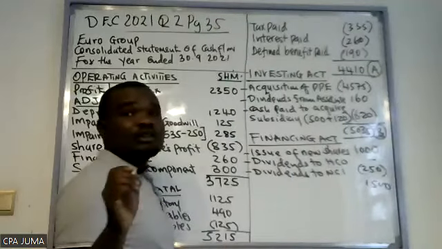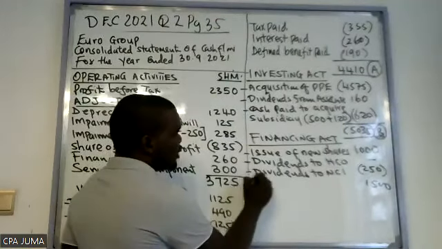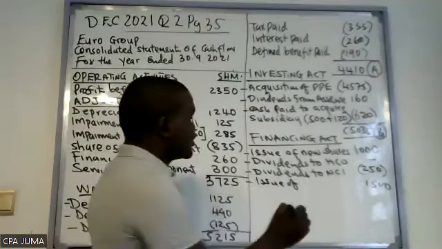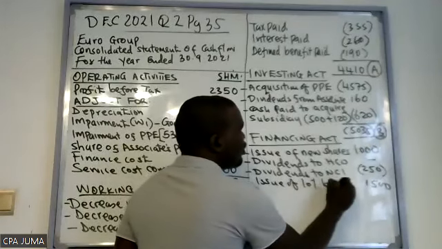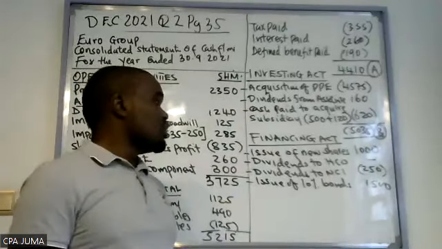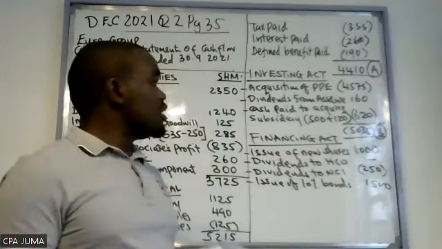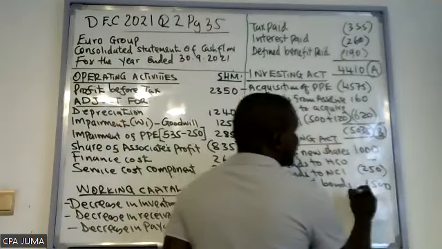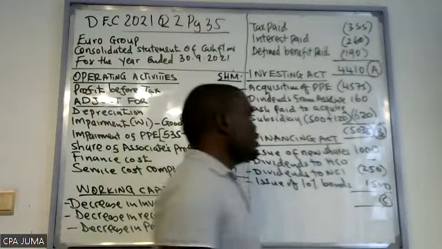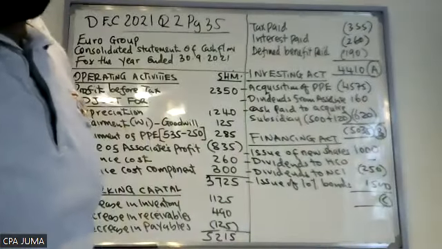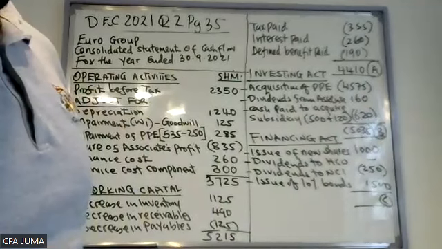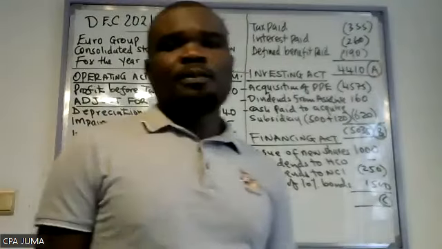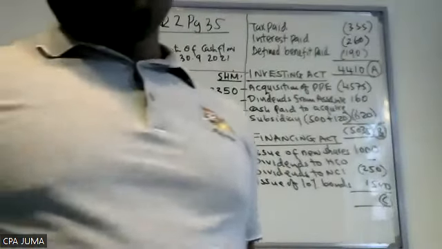But for bonds, I want to quantify this: issue of 10% bonds. They borrowed more by giving out those bonds. So they acquired more loans. 15. Just take 55 minus the 4. Okay? And we are done. There is nothing else. This is our C. Unless someone sees something which I'm not capturing, kindly tell me. I'll be very quick to check into it. If nothing, then give me C.